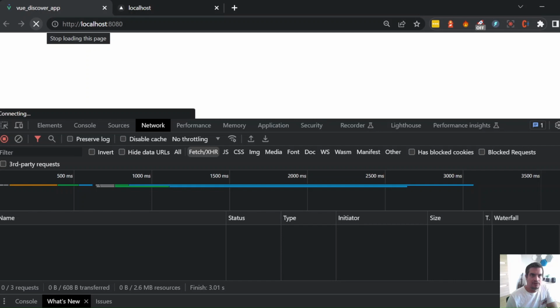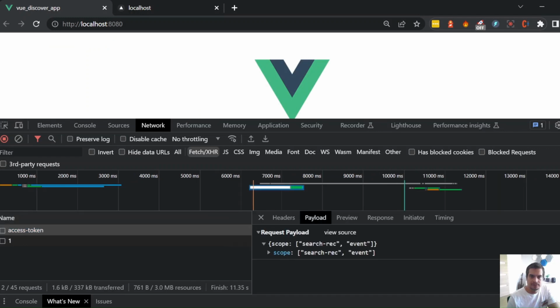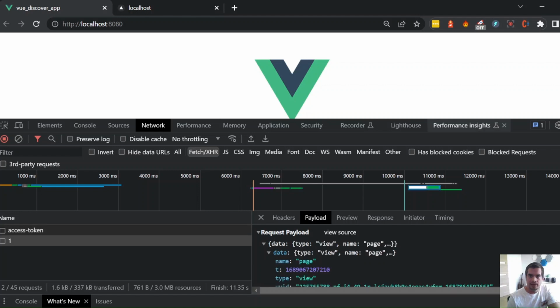I get my access token, so I can also double check that. Yes, I have my scope, search, recommendations, and then I also have the page view event. In the same way, I was able to make it work with the React SDK. So as you can see, with this approach, it's really simplistic. We don't need to build our authentication implementation again, so we can just reuse those two packages. We'll show you the data and core packages from Discover.